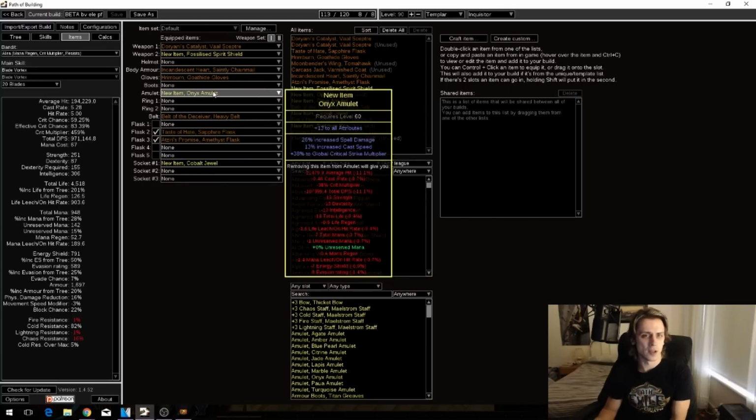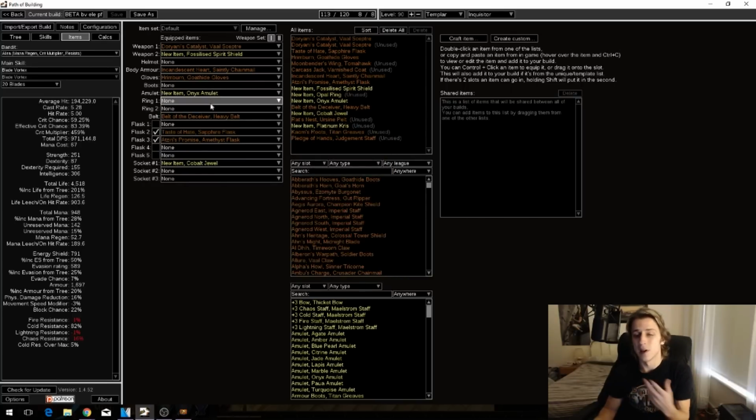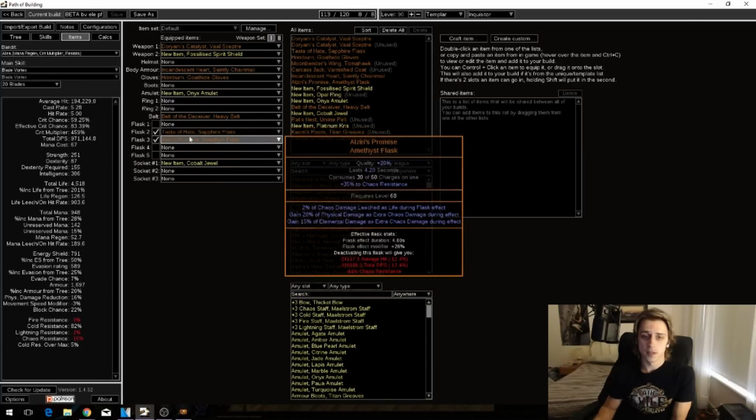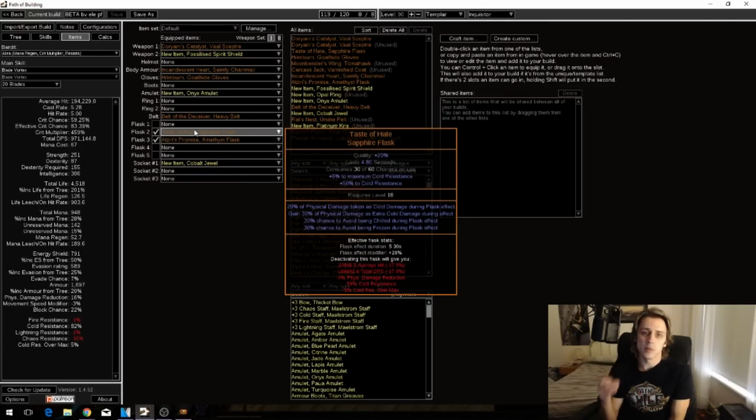Just try and get some cast speed, crit multi on your amulets, some life and mana and resists on your rings, and Belt of Deceit is a good starting point, but get a huge life belt as soon as you can. The two flasks that you want to run are Taste of Hate and its Series Promise, and then anything else is up to you. Taste of Hate is pretty much the only expensive item on the build that you want to shoot towards, but it's not necessary until later in the game.